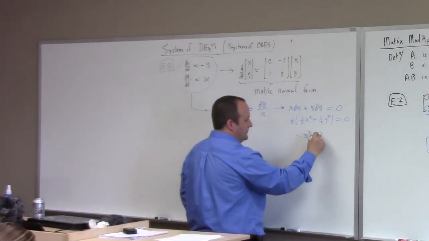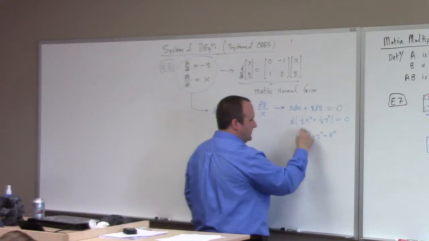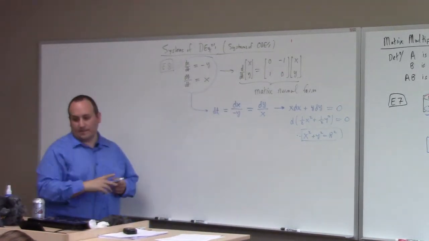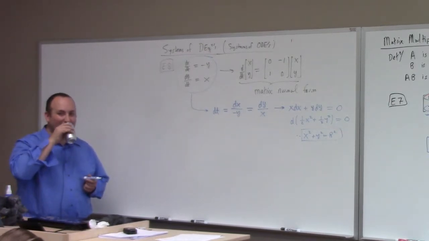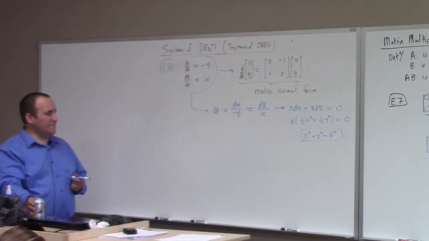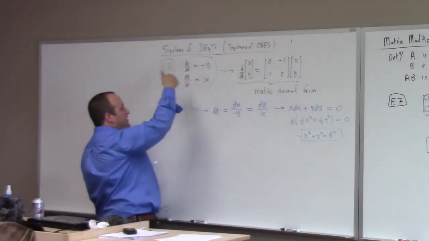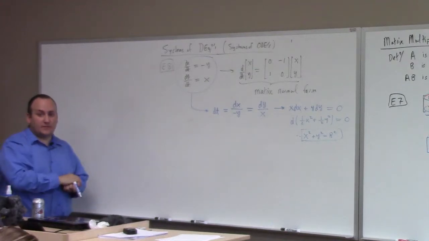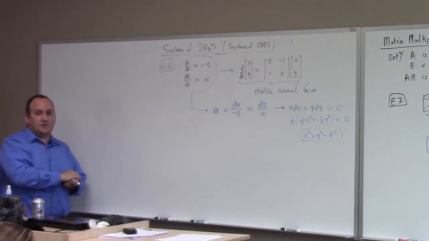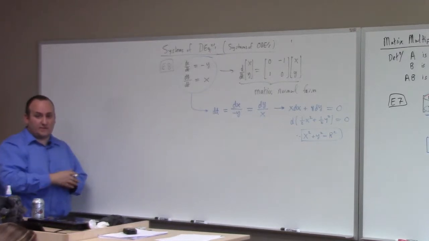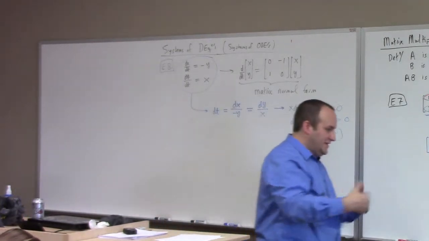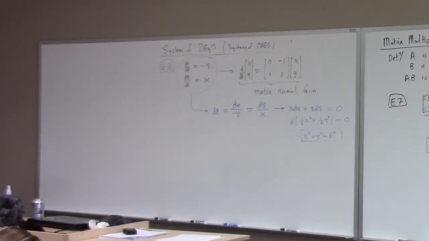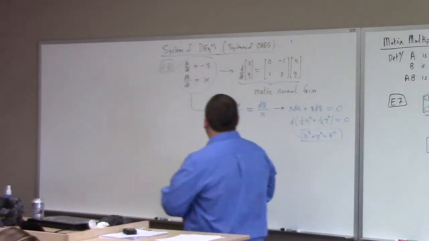So we got x squared plus y squared equals r squared. Those are our solutions. Our solutions are circles. Very good. But that's not the kind of solution we're looking for, because our solution should actually be two functions of time. What we just found by doing what we did in blue is the level curve, which is parametrized by the solution that we actually want. But that's a valid solution technique. It just gets you to a different place than we want to go. That's all. But you got the right kind of idea, which is substitution.